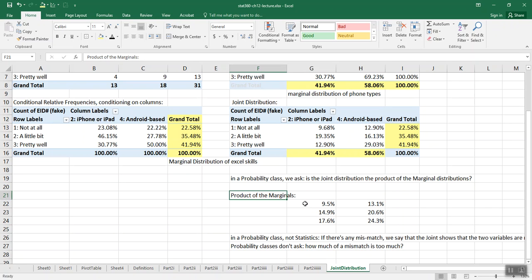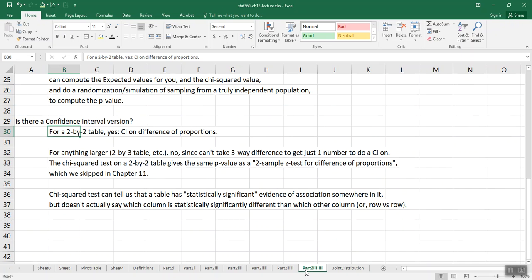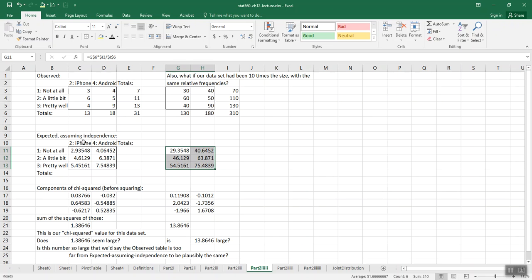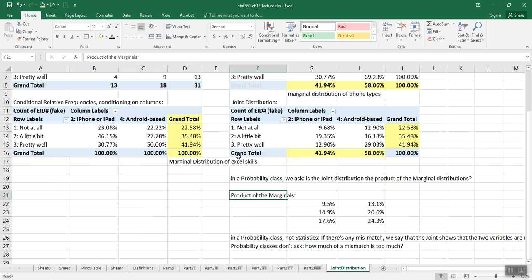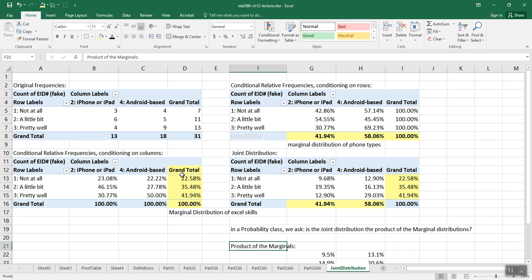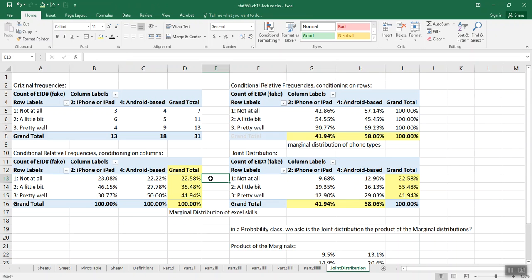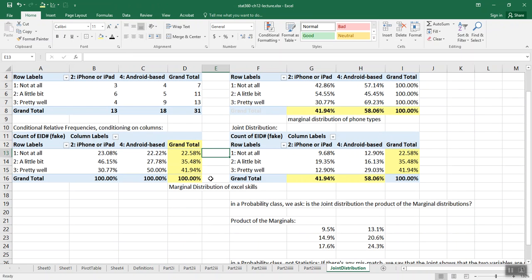And that's basically how we were looking at the chi-squared stuff. We were looking at the frequencies. So instead of looking at it as a percent of 31, we were looking at sort of raw counts. You might ask, is there something like the chi-squared test we can do that's looking more at conditional relative frequencies? And it turns out rather than looking at kind of joint values, there is, but it's much more complicated. It ends up giving the same p-value, but the calculations are much harder. So that's why we use the simpler version.